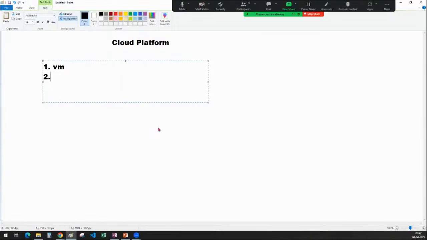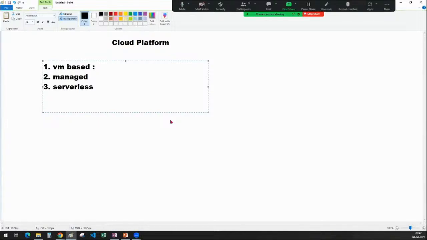Second one is managed instance, and third one is serverless. People call the first one VM based. These are the three categories.